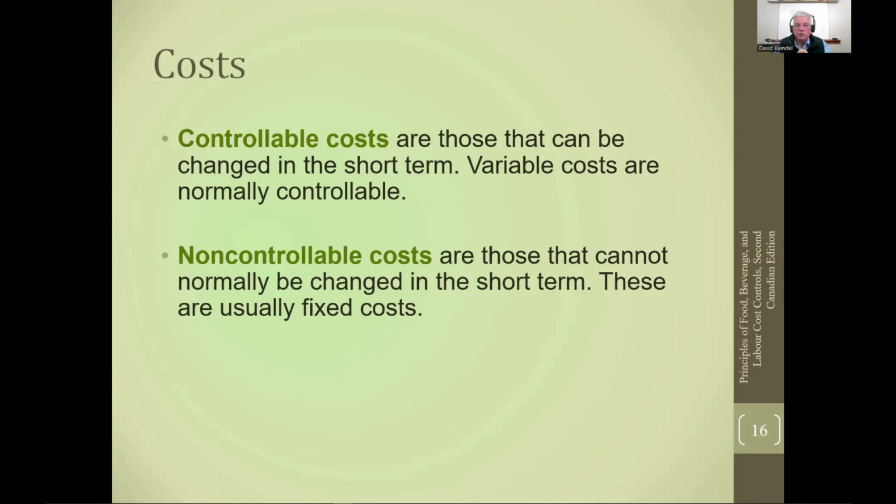But how much the electricity or gas bill is depends on how our staff act, so it's controllable. If they leave the lights on all the time, our electrical cost is going to be higher. But if they turn the lights off, it's going to be less. If we have the burners on the stove on full blast all the time, just because we want to have the stove ready, that's going to cost more than if we said, let's just turn the stoves or the ovens on when we need them. Let's have a plan. Now we can control that cost. We have to pay the utilities no matter what, but we do have some control over how much that costs.